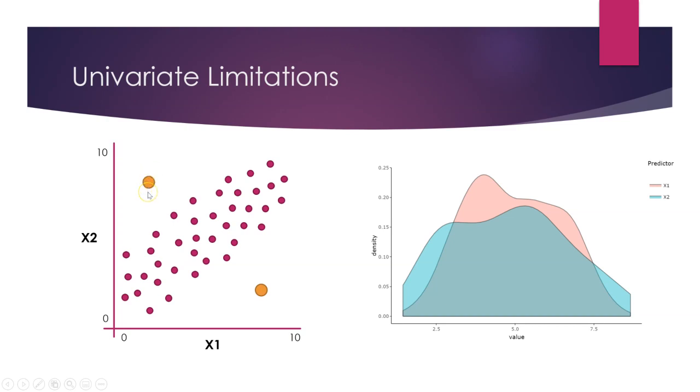It's only in combination with each other that they become unique and problematic. It's a combination that we've never seen in this data set. This is the only point where its x1 value is 8 and its x2 is 2. That's just not common. Normally we see them closer together. And so if you plotted each variable on a density curve, like you can see over here, nothing's going to stand out to you. So this is really a limitation of the univariate analyses, that it completely overlooks the combination of variables.